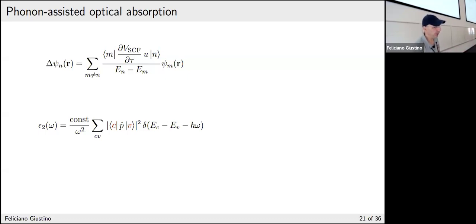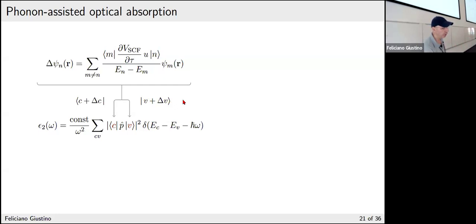What you can imagine is that as you distort the lattice, the wave functions will change a little bit, and the change will be given by this expression, okay? So let's imagine now replacing this expression inside these two sides of the matrix element. For example, I can say that the conduction will be modified by conduction plus delta conduction. The valence will be modified by valence plus delta valence. So the matrix element is just a little bit more complicated, and I will have terms here that are the product of conduction and valence, conduction and delta valence, delta conduction and valence, and delta conduction, delta valence, okay? It's just a bit more complicated.